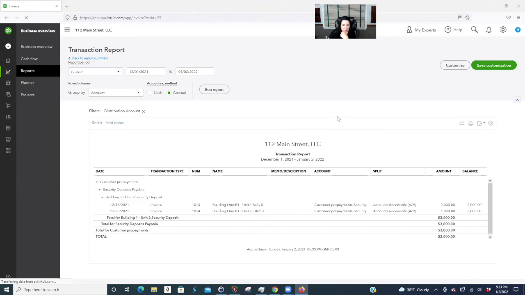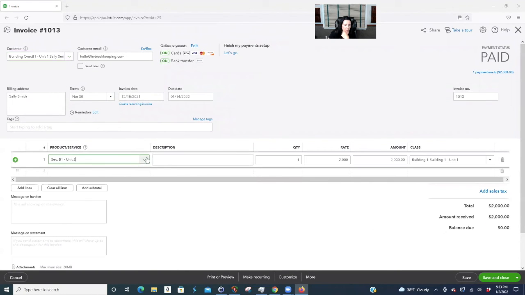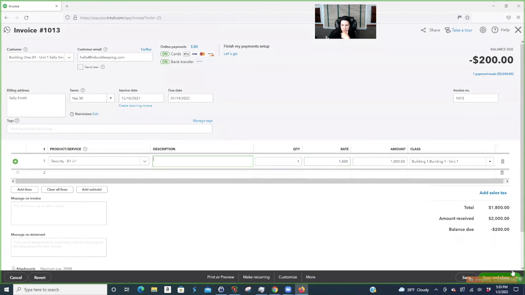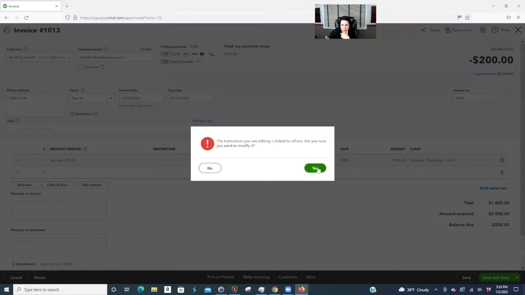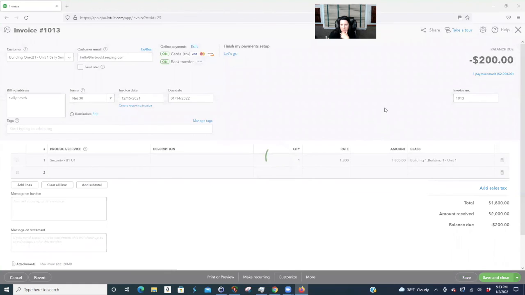So let me see if my item's messed up. No, I put the wrong thing. I bet you guys saw that. No, I got to change that.